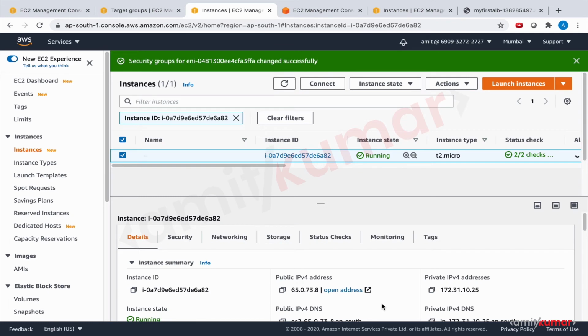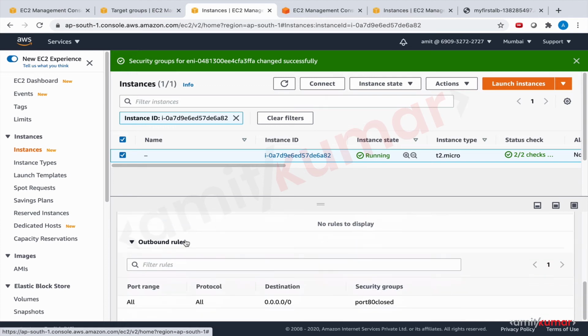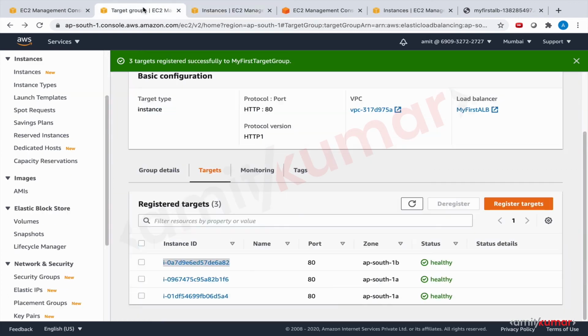So what have we just done here? On this instance, which ends with A82, port 80 is not open anymore. So sooner or later, very soon, depending upon the health check timing, the health check will fail and it will go into deregistration.